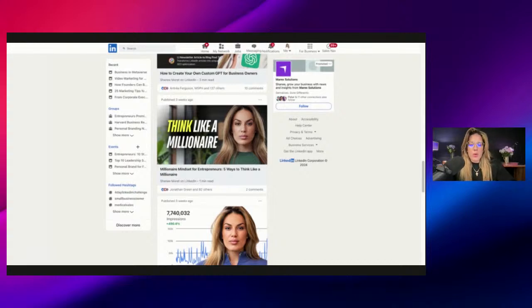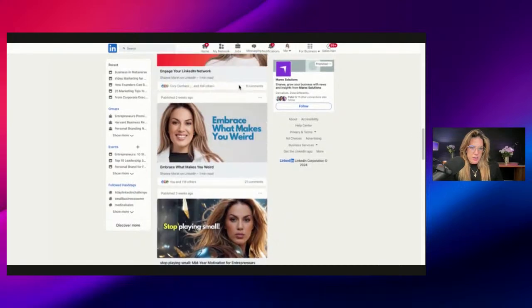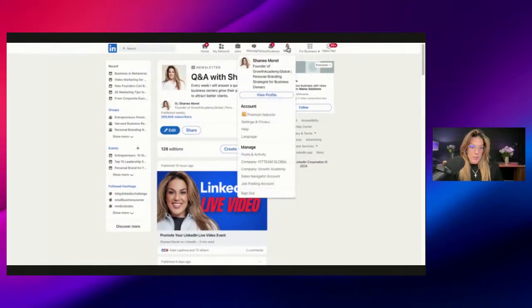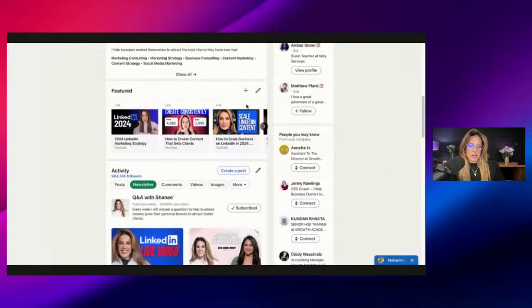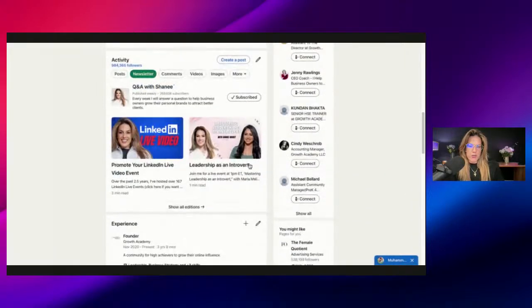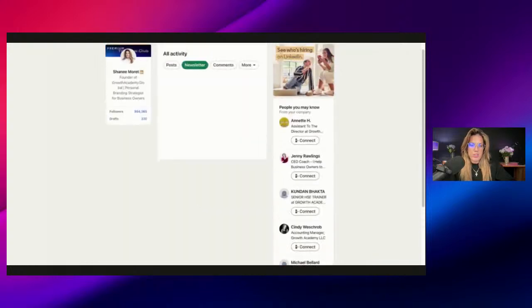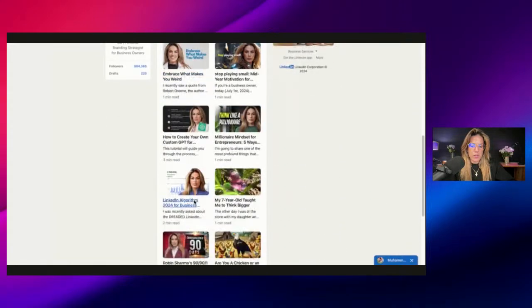And then I get the question, if you have multiple newsletters, which we won't go down this rabbit hole, but let's say that you're launching your second or your third newsletter, LinkedIn doesn't make it easy for you to actually find that newsletter. So if you were to create a second or third LinkedIn newsletter, your first one that you ever created would still be the one that's positioned at the front, unless you were to delete it, and then it would be replaced with the next one. So the way to see that is you have to go down here and click show all editions. And then you'll see your entire library of newsletters.